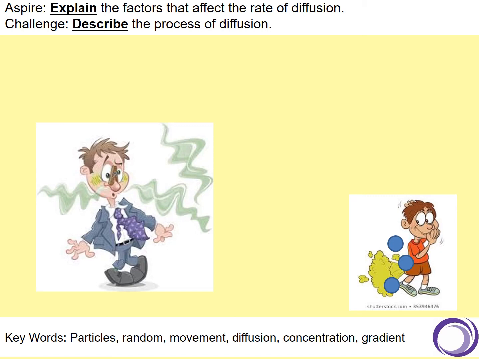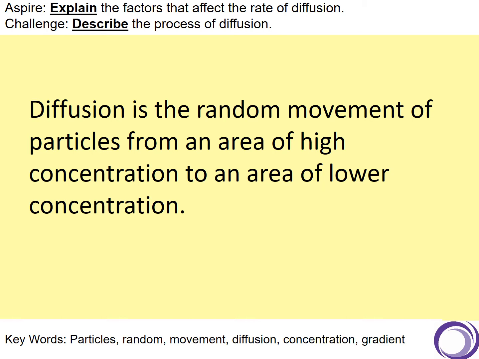You see now where the boy is, there are three of those particles. They are going to move out to where there is not very many of those particles. We say that's from a high concentration - where there's lots of particles - to where there's a low concentration, where there's not many of those particles. So one particle might go over here, the other one might go up to this person's nose, and this one might shudder off down here. They will move off in lots of different directions - it's completely random - but it is from a high concentration to a low concentration. So if you want a textbook definition for diffusion: it's the random movement of particles from an area of high concentration to lower concentration. That will be on the revision card, so you don't need to write that down.